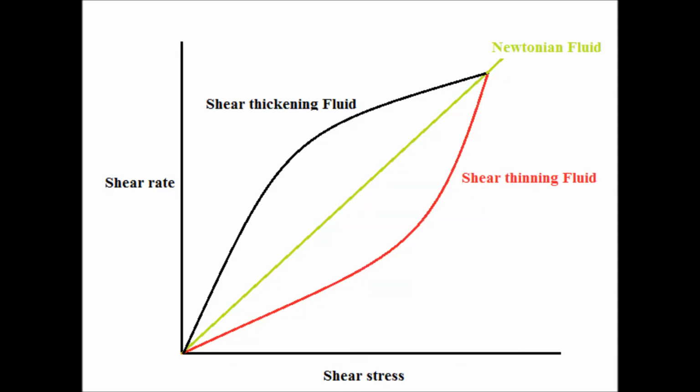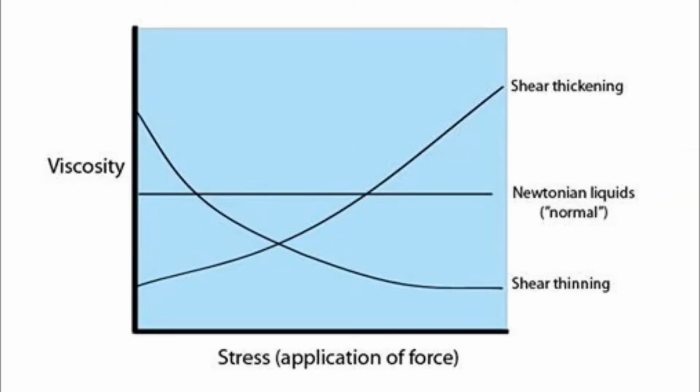Now, this is, of course, the essence of shear thinning or shear thickening fluids, which are both types of non-Newtonian fluids. A shear thickening fluid, like the GAK substance I mentioned before, will thicken when a shearing pressure force is applied to it. Now, make no mistake here, this doesn't mean that the diameter of each member thread will increase as the formula is ejected. That's what I immediately thought when I first heard the term shear thickening, but I was corrected immediately after I heard this term. What it really means is that the formula's viscosity will increase, as in the fluid will thicken, so to speak, as the shearing force is applied.